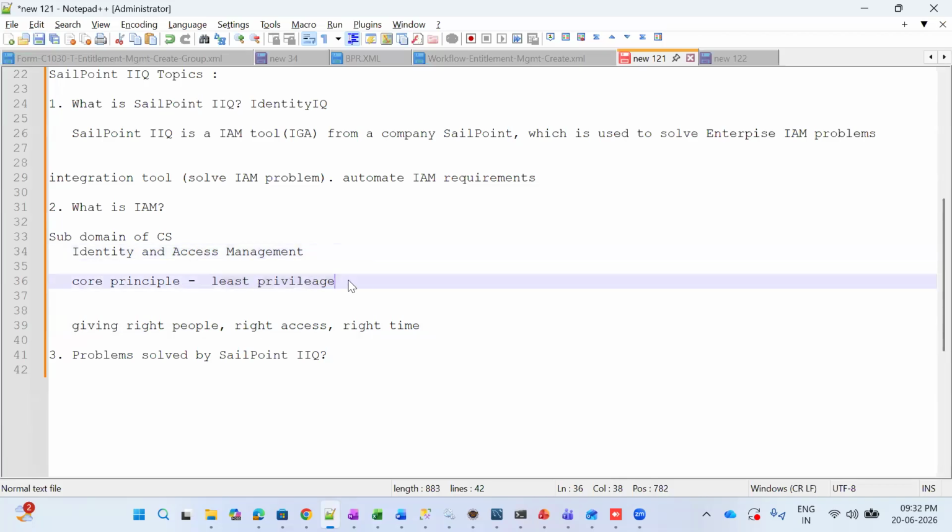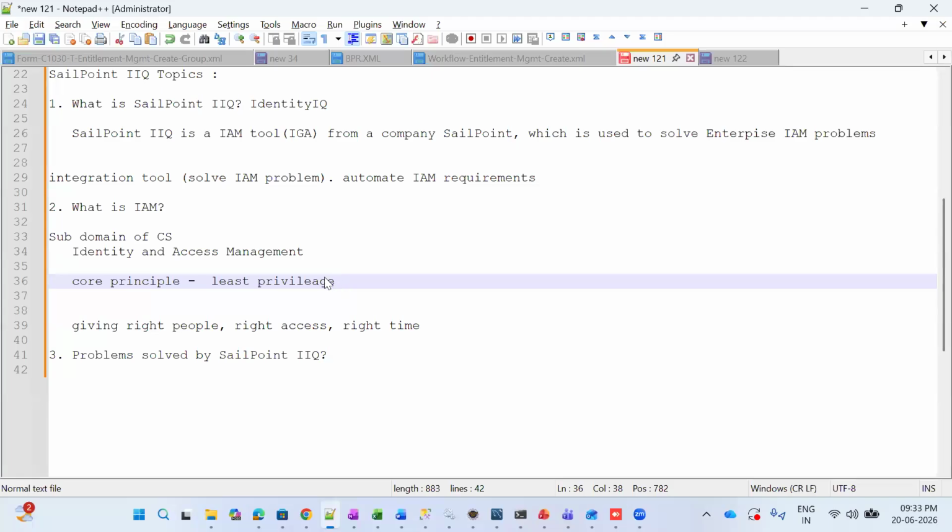So what is this least privilege exactly? For example, if any person is working for the organization, let's say a manager or a developer, he will be working for some kind of organization. So when he's working for the organization, least privilege means we need to provide the minimum amount of access that is required for the person to do his day-to-day job. Why is it called least privilege? It means we should not give access less than what is required, and at the same time, we should not provide access more than what is required. That is where the edge is. So least privilege is the balancing point of the user access.